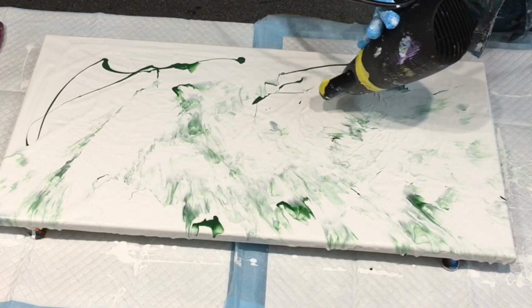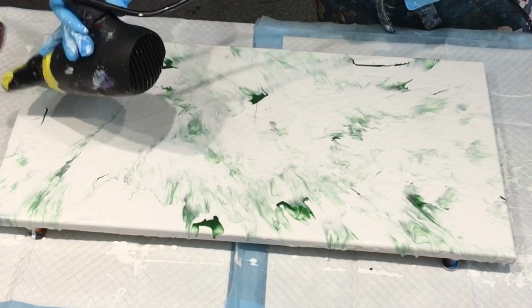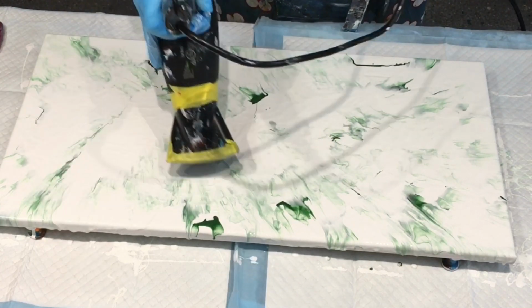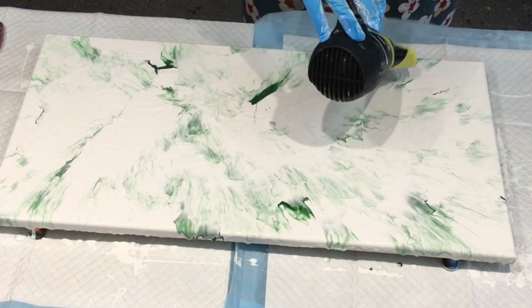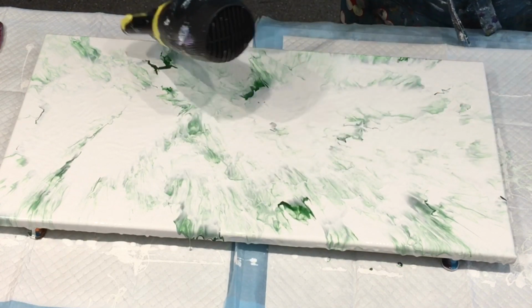Yes, I'm definitely just loving this, blowing the background out like this, so you've got something more interesting instead of a solid background. I've just found it's been beautiful for the backgrounds. So if you haven't, give it a try, please do, because I think it's quite nice.